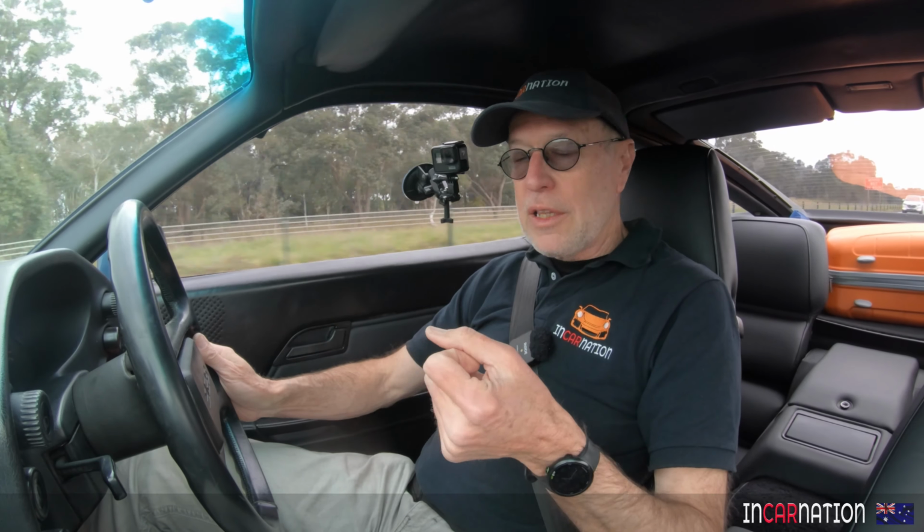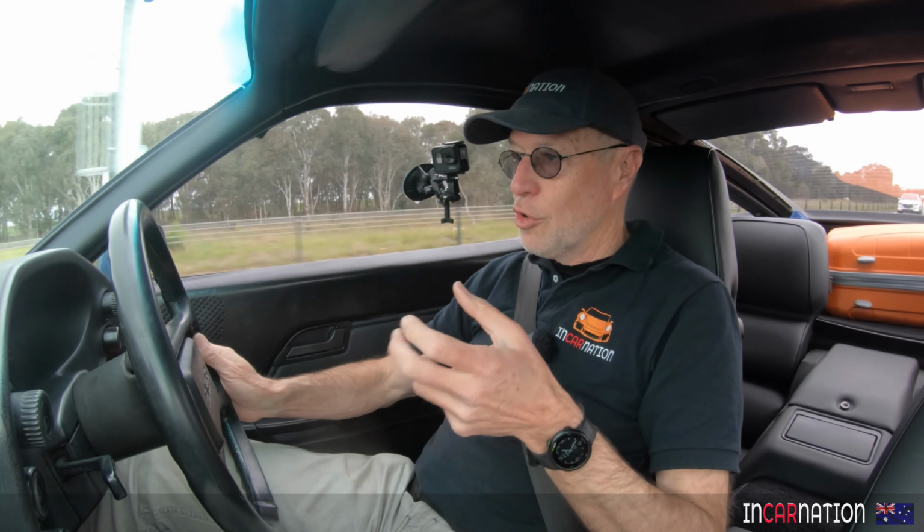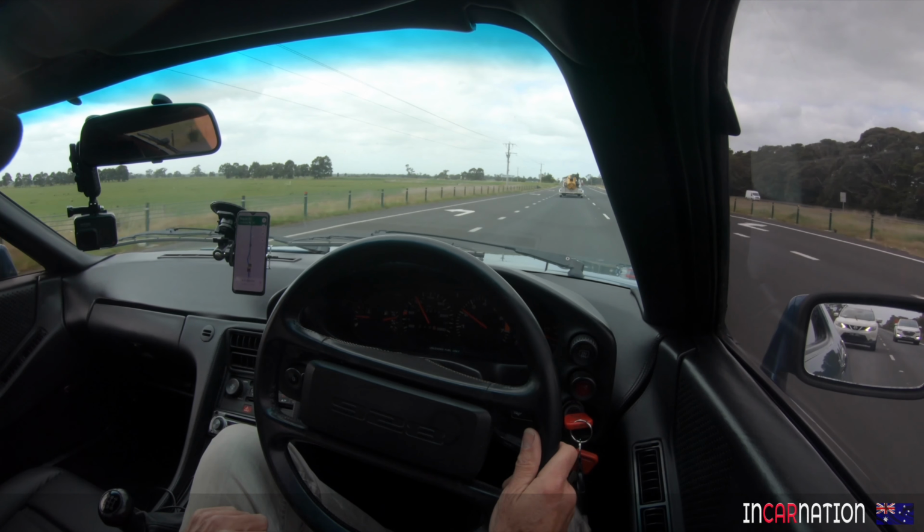Yeah, it pulls all right. Okay, first impressions. Motor, really good. Idles quietly, nice and smooth. Steering, a little bit floaty. I think the shocks and springs are both a bit tired. It's not sagging. It's quite high. The ride height's perfect. Brake pedal, nice and firm. Normally cars like this have puffed up old brake lines that swell over age and you get a soft pedal. It takes a while, but no, that's good.